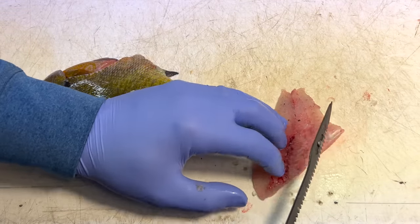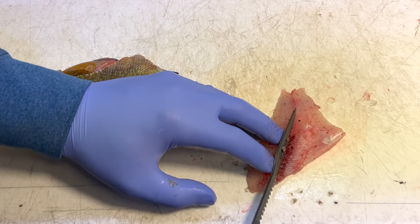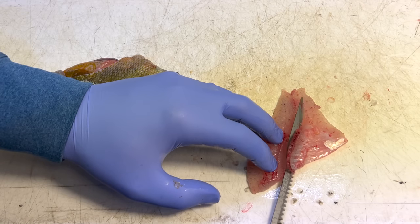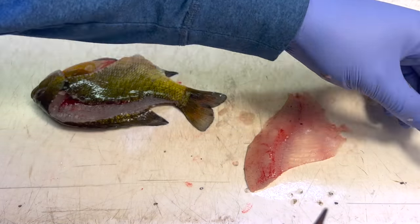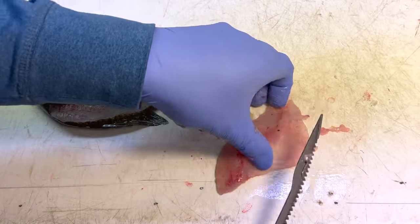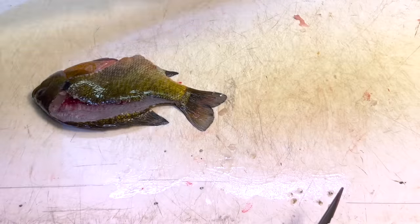You're just gonna put your fingers right behind that rib cage, get the knife blade right up in there tight, and just start it up and just follow those ribs just like so. And that takes all the ribs out super easy, super quick. Nice clean fillet there, just like that. Now we'll do the other side.